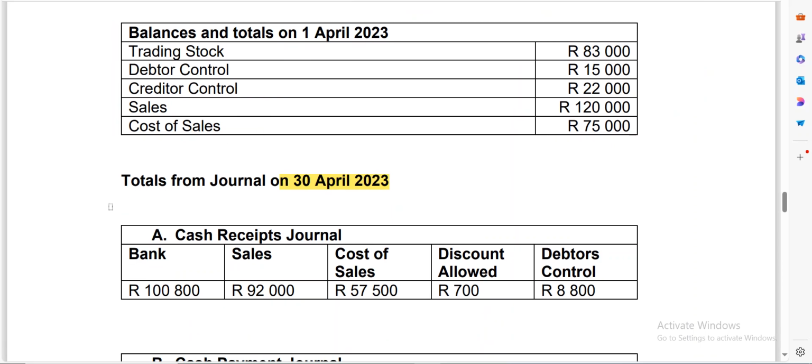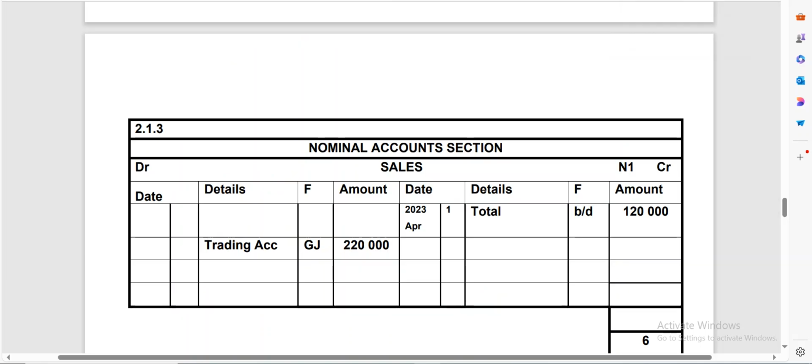Now every journal where we are seeing sales, we will then have to record in the sales account. So you can see here in the cash receipt journal we have the sales, because remember some of the sales that we are making come from cash. So on our credit side, I'll call it total cash sales, but some learners might write total receipts and they will still be right.